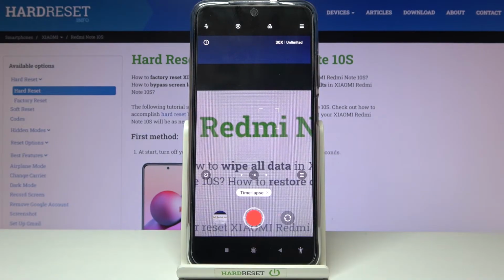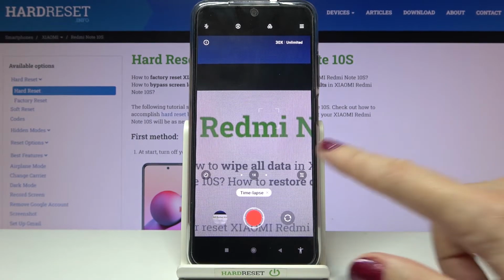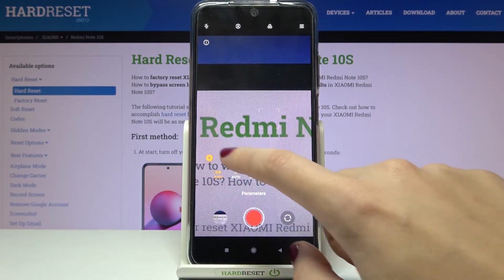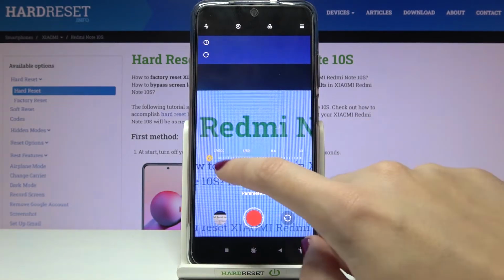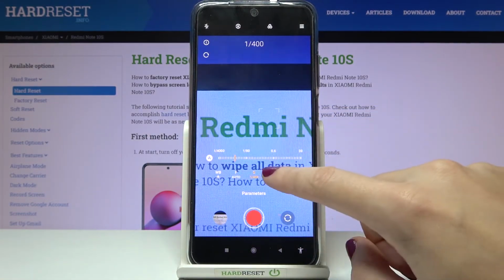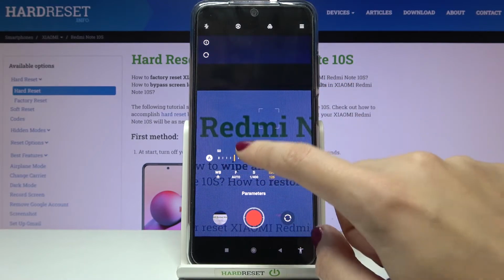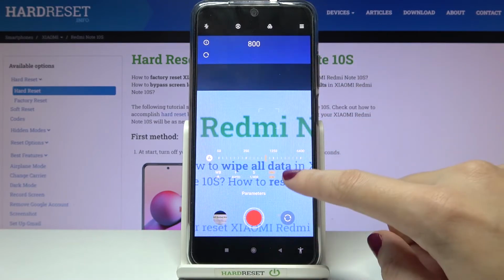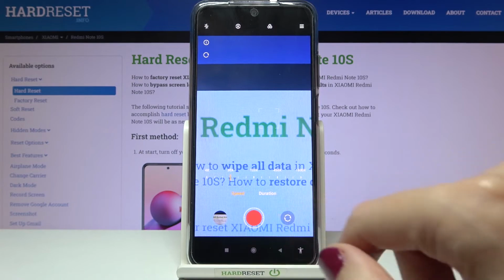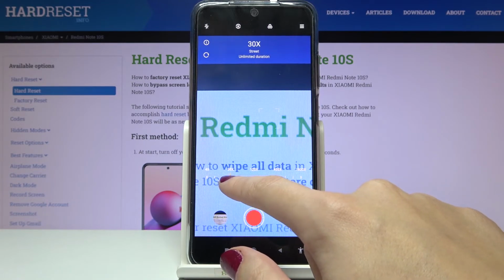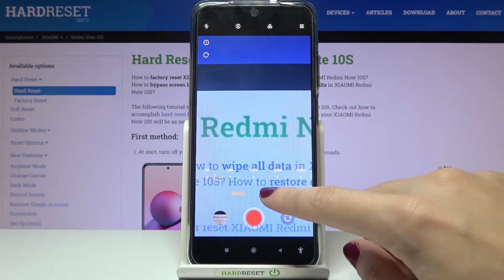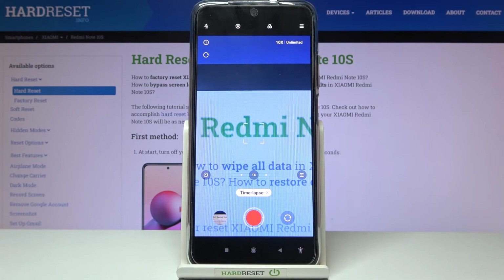And now let me start recording to show you how it works. So maybe let me adjust the white balance here, the shutter speed here, the ISO a little bit higher, and let's pick the speed maybe 10, and the duration, let's stay on unlimited. So this is only an example. I suggest you make experiments with all of these settings and just have good fun.